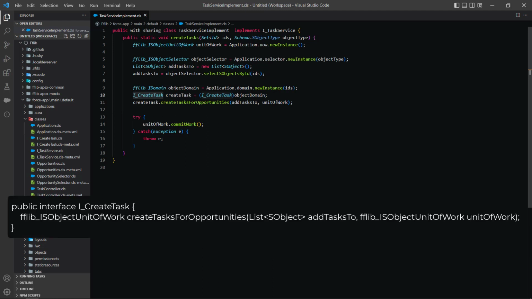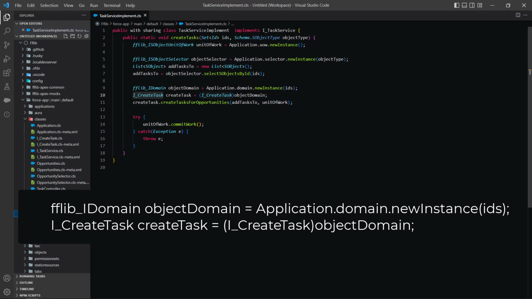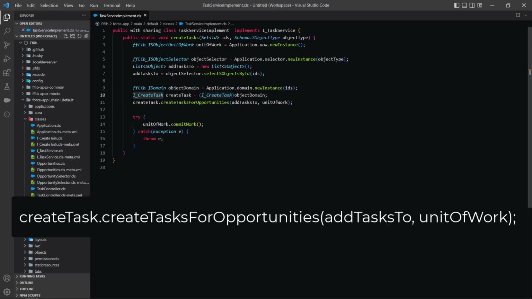So we need to directly typecast the instance of opportunities domain class which we instantiate inside task service implement class to I_create_task interface. Typecasting looks like that. And now we can call create task for opportunities method from opportunities class in task service implement class.